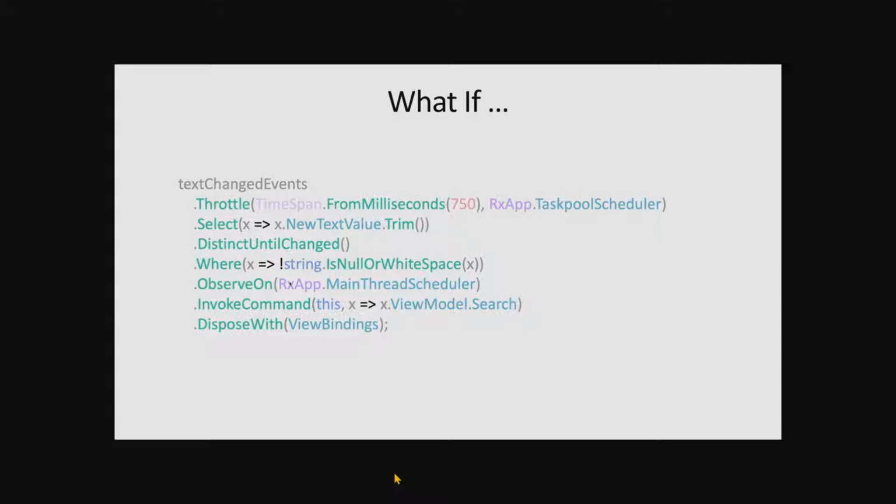This particular code sample will delay the processing on a set of events. It will process this off the main thread, which is important for Xamarin developers because if we do too much processing on the main thread it will lock and our application will crash. It allows us to select the state, only select state that has changed, and verify that there is an actual value to process. We're also telling the code to return to the main thread when we're done executing. We can invoke a delegate, and then we can easily dispose of this entire process when we clean up our view bindings.